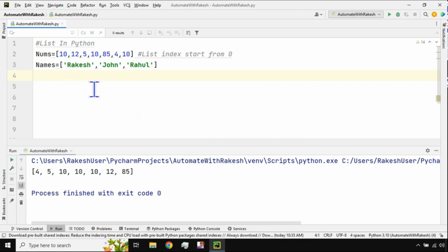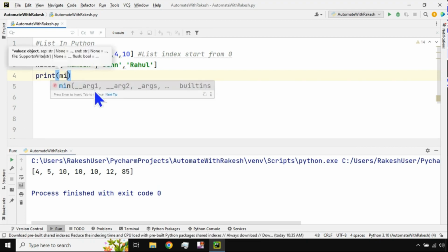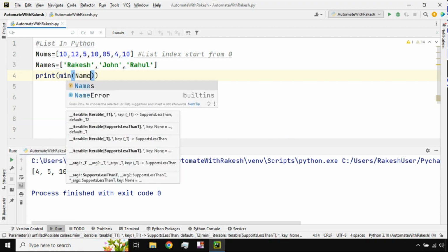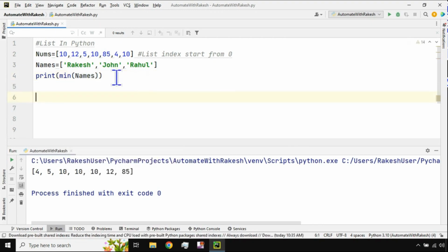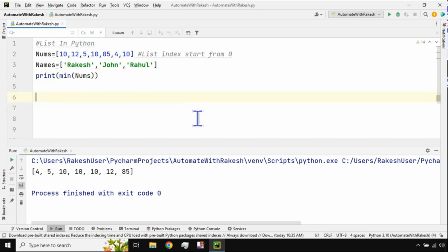For example, if I have to print the minimum value, all I have to do is simply say min, and then within brackets use the variable name. Minimum value will be for the number, so I'll use the nums variable.